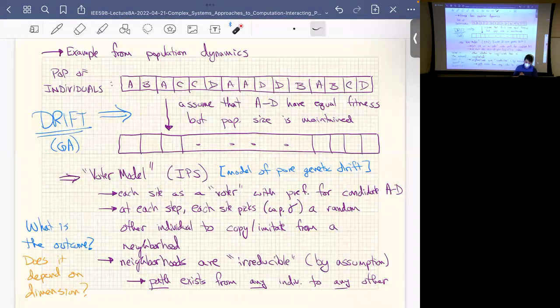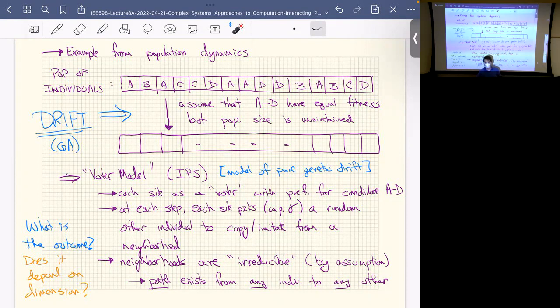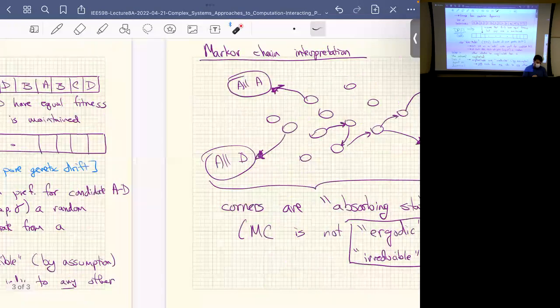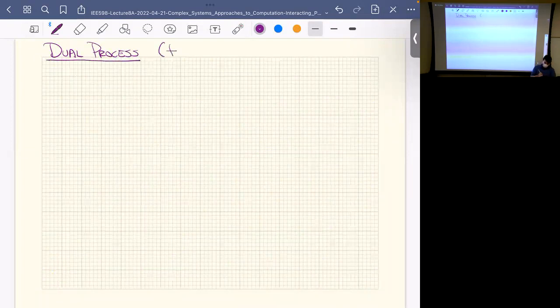If everybody decides to vote for candidate A, then we can contact trace and ask, who convinced you to vote for person A? And so on and so forth. Eventually you find the one person who initially was voting for A without any trendsetter. If you can find that one person, then you know what the process was. That's what led us to this. Describing this contact tracing process in reversed time generates a Markov chain we can analyze. This is what we refer to as the dual process, and it is just time reversed.